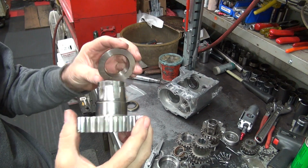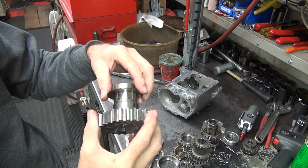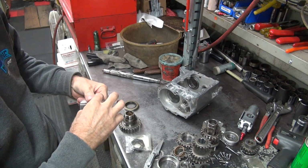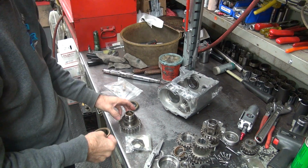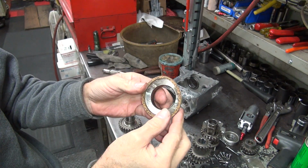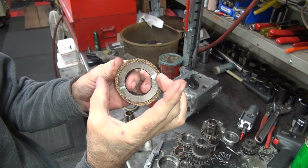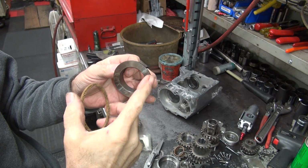Now, what I do is, I use the later one, which is for the Torrington bearing and not the loose roller bearing stuff. What they did is they eliminated the cork seal right here. It goes in the case. So this does not fit inside of here. See how it just barely fits in there? When you put this in a case, it squeezes together further, and this does not fit in there. It becomes tight. This diameter is too big.